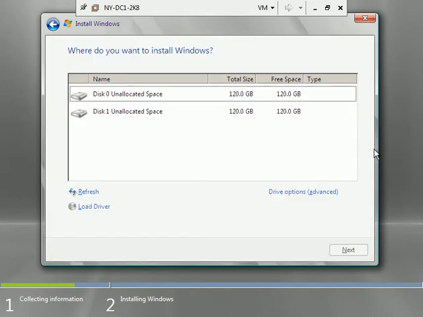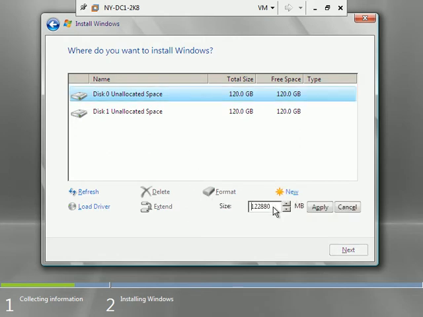And now we get to decide which hard disk we're going to install Server on. Now, remember I was telling you that these machines have 2 120 gigabyte hard drives. So we're going to be installing it here on disk 0. However, we can also do a little bit of formatting, a little bit of partitioning here. So let's go ahead and click here on Drive Options under the Advanced section. Notice here that these guys are grayed out: delete and extend, format. Let's come over here to new. We're going to create a brand new partition.